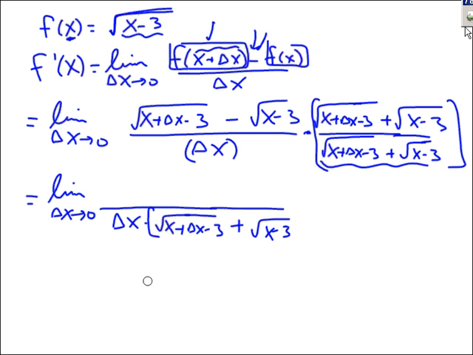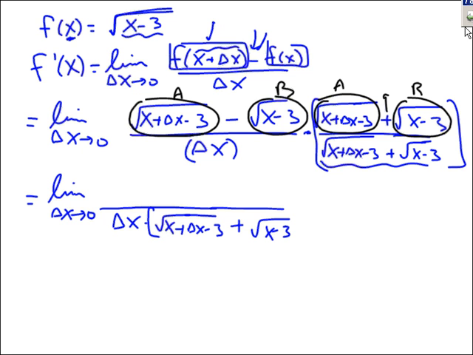Since it's conjugates, we should know how to do it. If I call this whole thing A, well then this whole thing is A. They're the same. If I call this B, well then this is B. This here is A plus B, and this here is A minus B. Well, I know A plus B times A minus B is A squared minus B squared. Well, if this is A and I square it, I get what's underneath the square root sign. Minus B squared. Well, if this is B and I square it, I get what's underneath the square root sign.